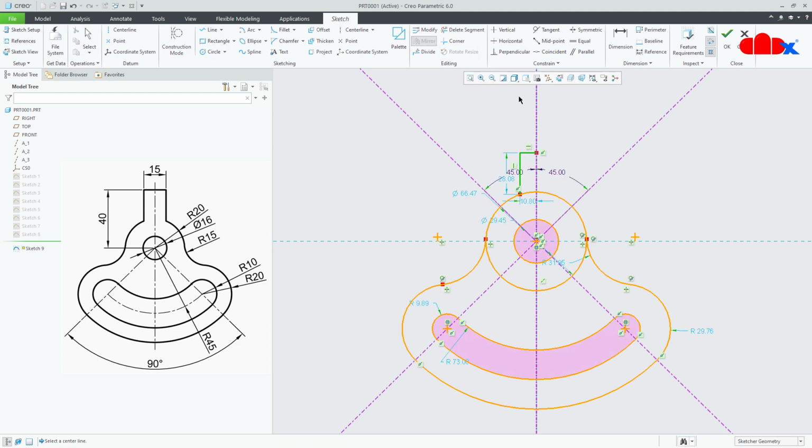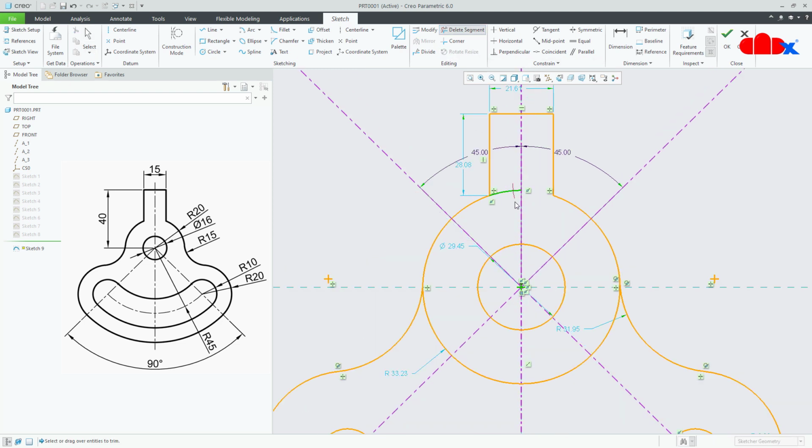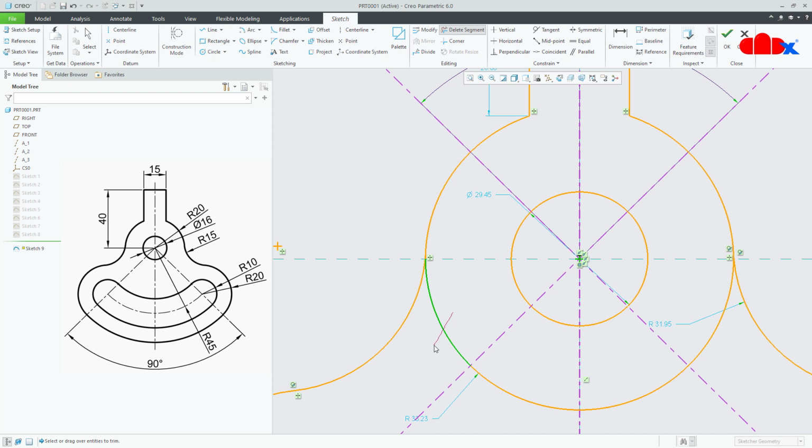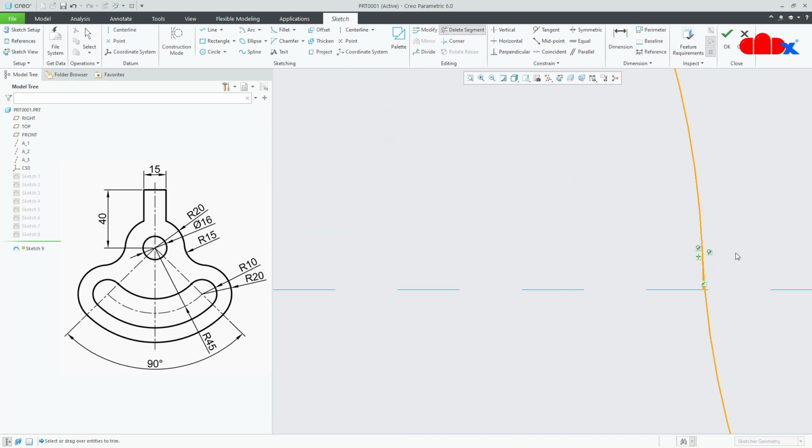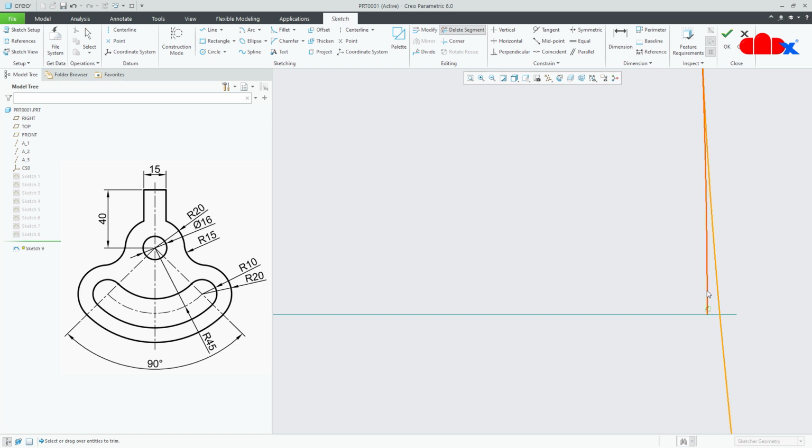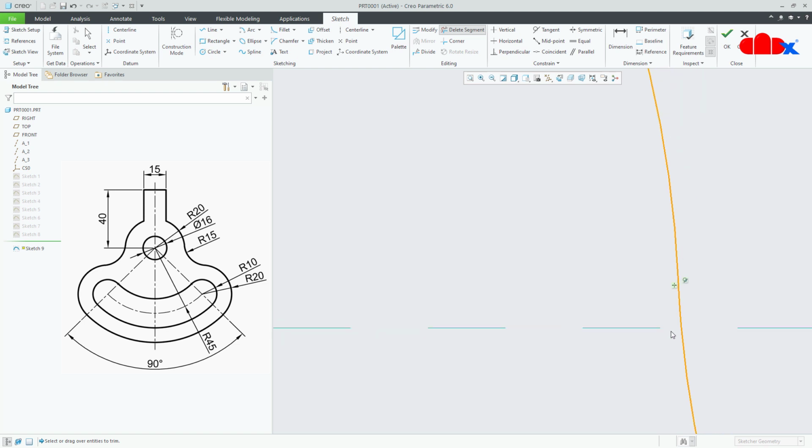Go for mirror with this reference. Then go for delete segment and delete this segment, this segment, this segment, this. Zoom this area, delete this segment and delete this segment.